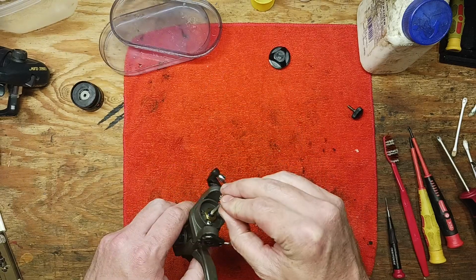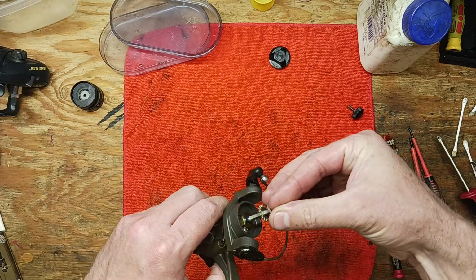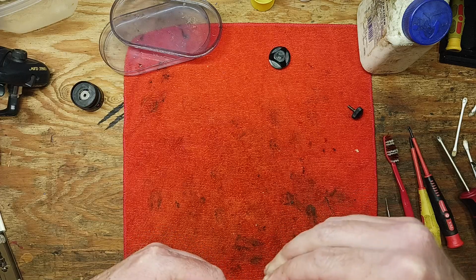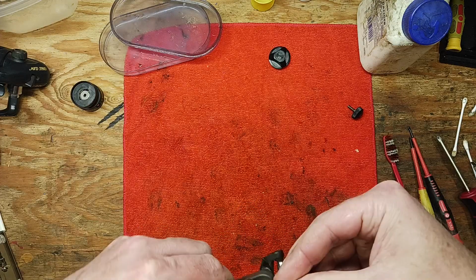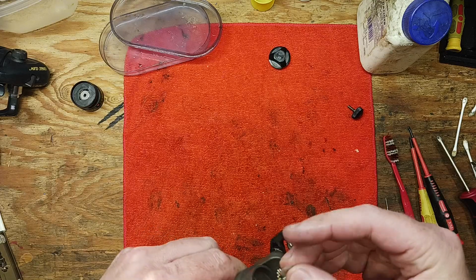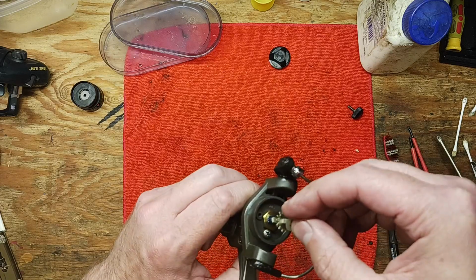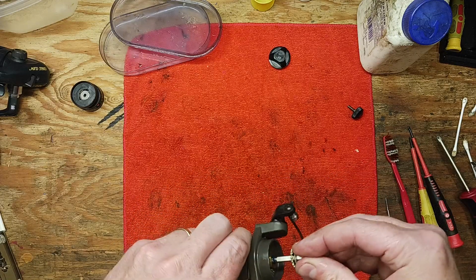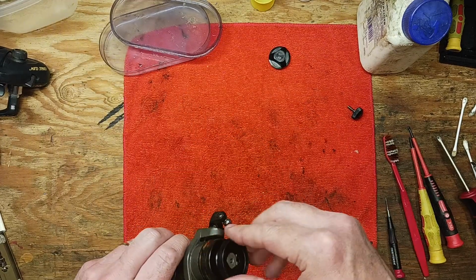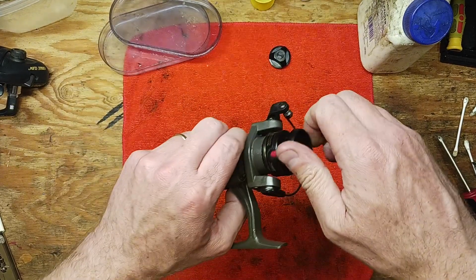I'm going to go back with that ratchet wheel and shim washer on the top here. This shim washer is designed to ensure that you've got an even line lay. And sometimes there's one washer, sometimes there's multiple washers. It just depends.